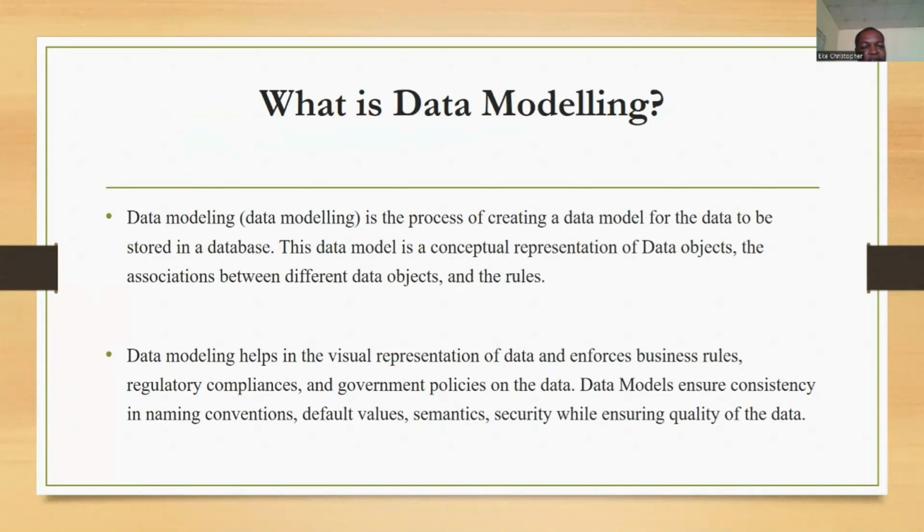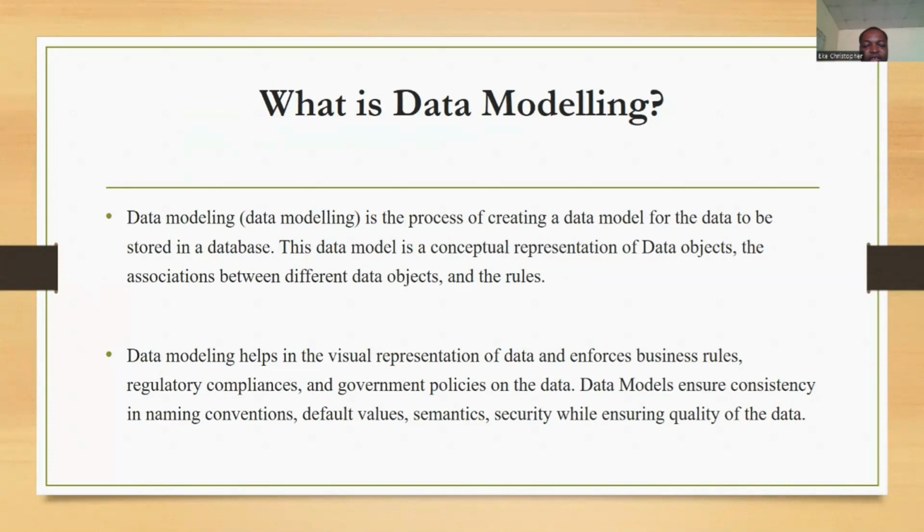This data model is a conceptual representation of data objects, the associations between different data objects, and the rules. So data modeling helps in the visual representation of data and enforces business rules, regulating compliance and government policies on the data.